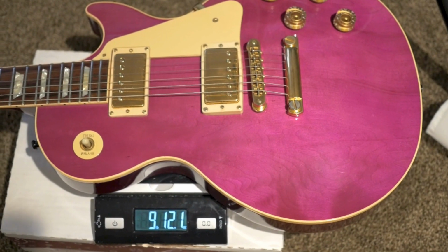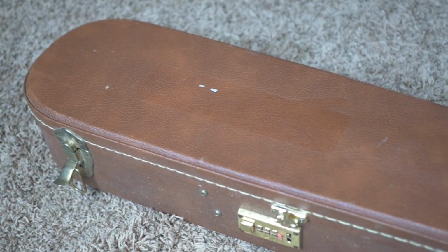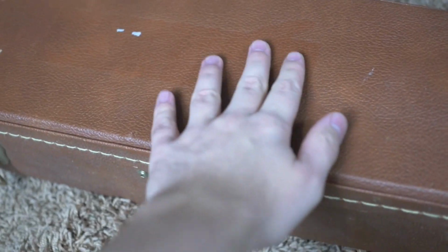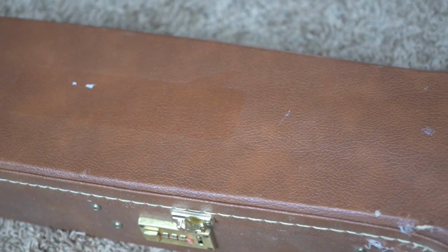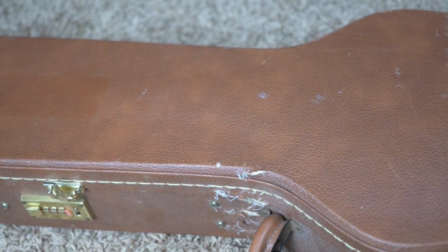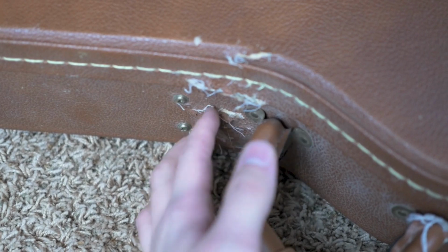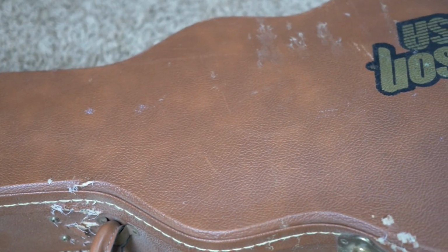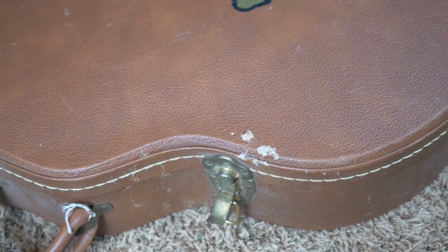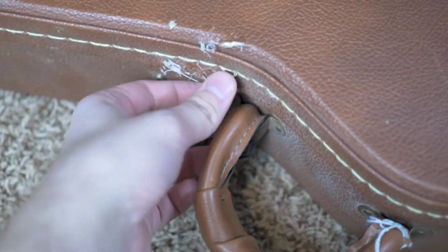This example weighs 9 pounds, 12.1 ounces. This guitar does come with its original case. You can see there is a kind of a sticker there at one point in time. You can see the residue. It's not too incredibly sticky. And I'm not sure what happened here. I'm guessing a dog or cat was scratching at it or something. Because I don't think this guitar has seen as many gigs as the case lets on. But it's definitely got some scuffs and something going on here.